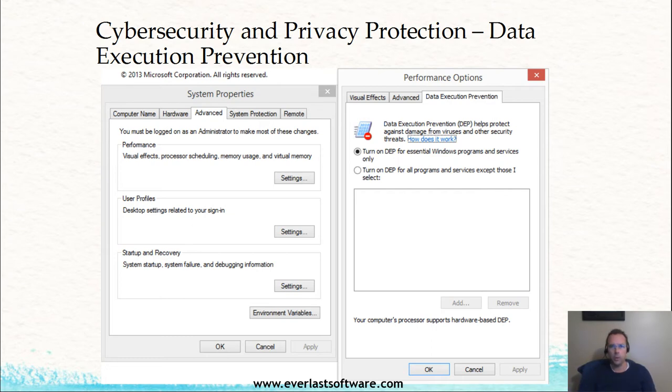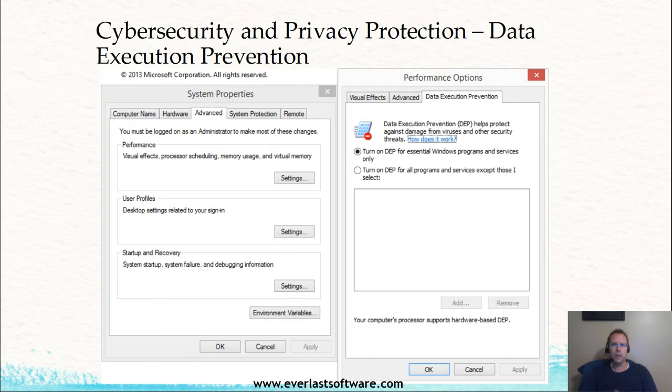For example, Adobe Reader. If a PDF is crafted a certain way, it could potentially expose a vulnerability and execute code on your computer. Now the code that gets executed could be anything. It could run some remote control software so someone could get into your computer. It could be ransomware, so it encrypts all your files and forces you to pay ransom. It doesn't matter what type of program it is. The whole concept is the fact that a program executes as a macrovirus and finds an exploit in a program.